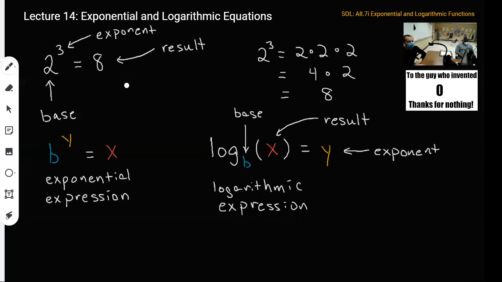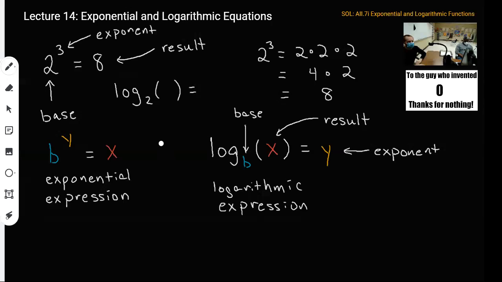Okay? So the first thing I do is I start off with the log. I'm always starting off with log, right? What is the base? The base is going to be that small number next to the g. Well, the base is 2, right? Because 2 is being raised to the third power, so 2 must be the base. I'll put the 2 right below the log. Okay. And now there's going to be a parentheses. There's going to be an equal sign.